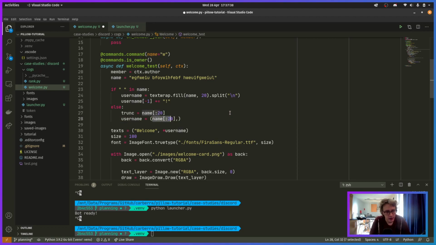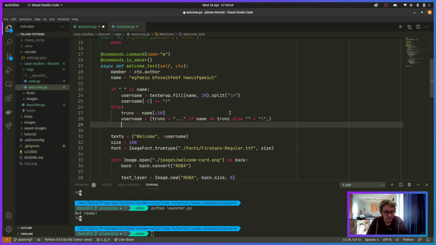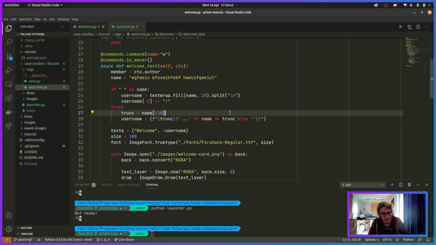So we do our truncated name there, plus ... if name does not equal trunk else empty. And then plus an exclamation mark, I suppose. That's just rough. But it works. Format strings would be better there, but format strings are just going to make this thing look ugly. We can try it. We can see. So trunk, and then we need an exclamation mark there. If name does not equal trunk else, that doesn't look too terrible, and it's faster. So we'll go with it.